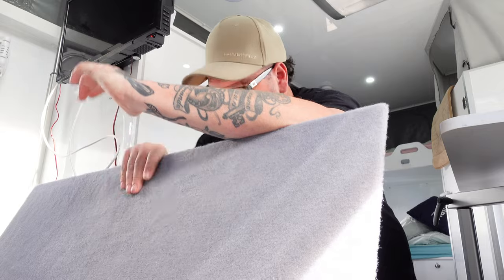Now, when we got the van, I wasn't too keen on it. I've dealt with Projecta through my line of work and it hasn't been good in the past. So I was actually trying to change it out for Redarc, and I'm bloody glad I didn't, because it's come a long way since I've dealt with it, and it's super, super good gear, but I'll show you more of that as the video goes on. So it is a Projecta system, so keep that in mind.